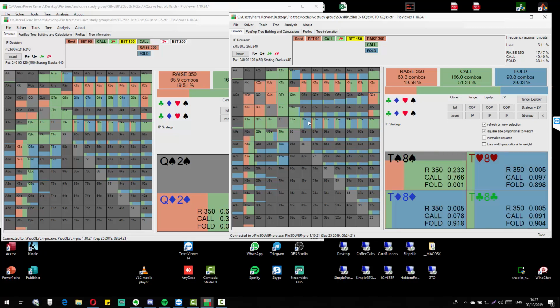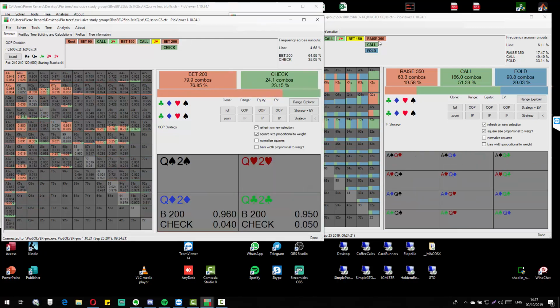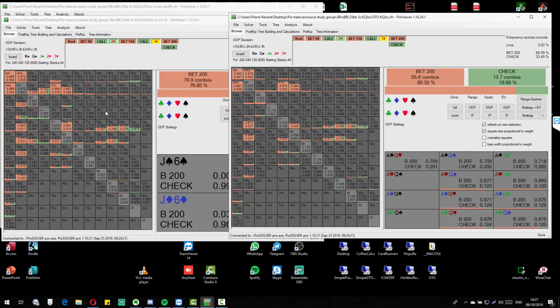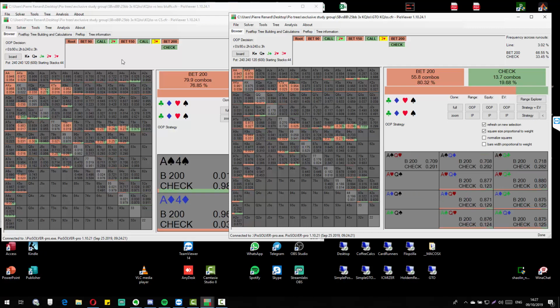Sure. Okay, so let's go to the river. I don't know if there is something that is really important on the turn to notice. I don't think the river's particularly interesting here, and neither the turn, to be honest. This is more about a flop that a lot of people just get wrong. Yeah, nothing too interesting here.